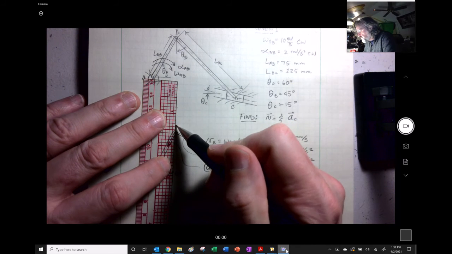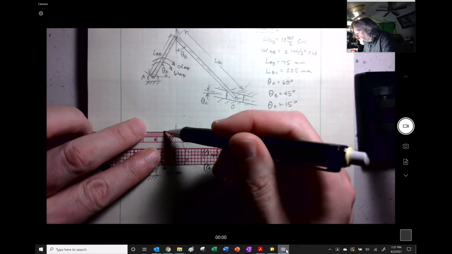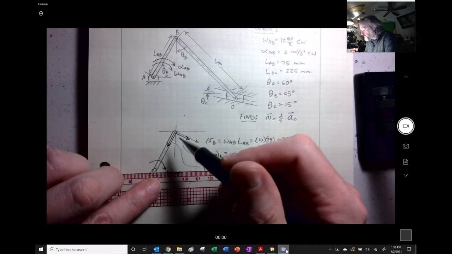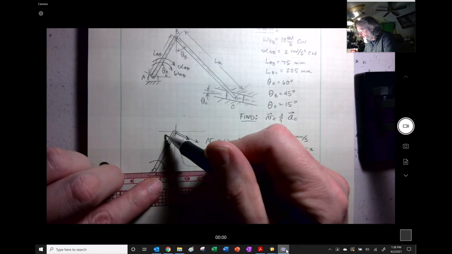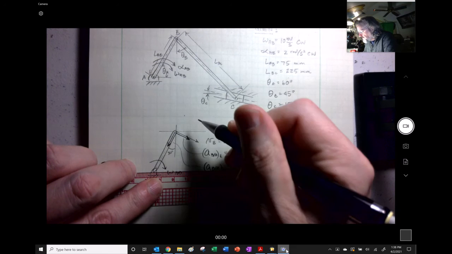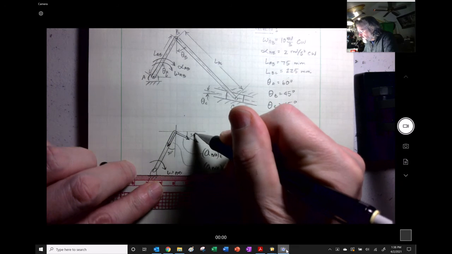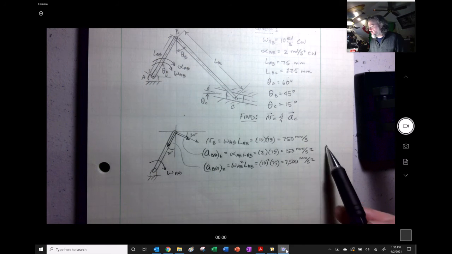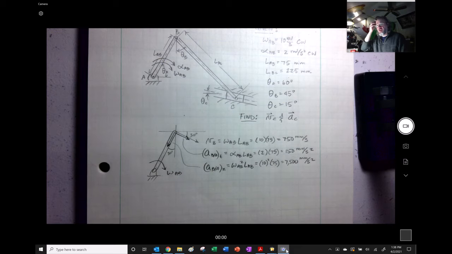We might want to just take a note right here of which angles we're talking about. In this case, because this is 60 right here, that would be 60 right here. So this is 30 degrees, and that's 30 degrees right there. And some people will write this out over to the side of what angle and so forth, and do that method. It's pretty good to keep track of it that way.